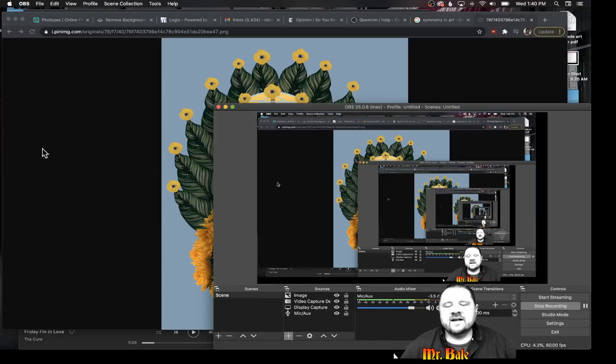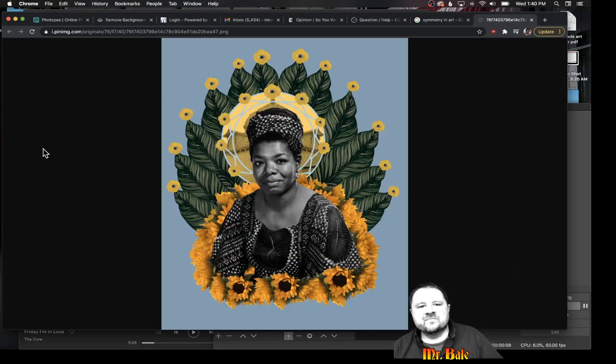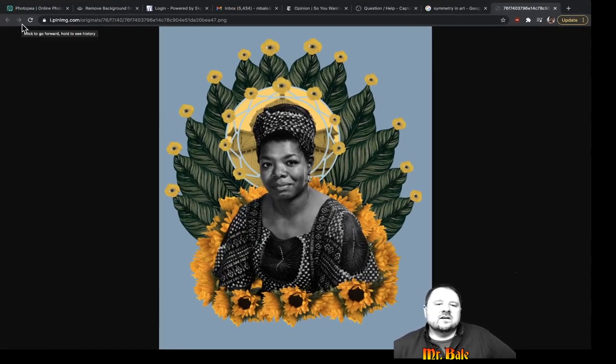Hi guys, welcome back. Let's talk about finishing up our collages here. As a reminder, this is sort of our inspiration for what we're doing. We're doing a sort of homage to someone that we look up to, using a central image of that person and then collage elements for the background. This is from the original artist that is discussed in the earlier lessons.